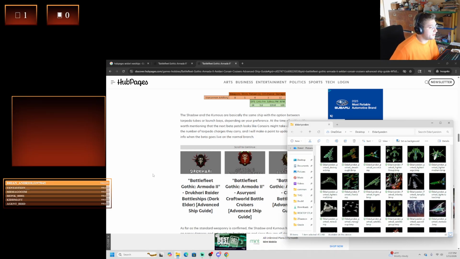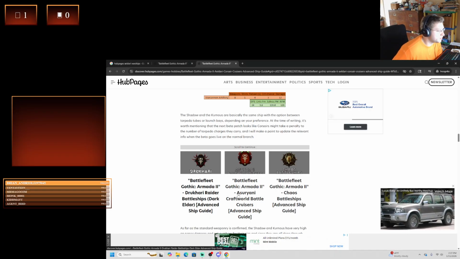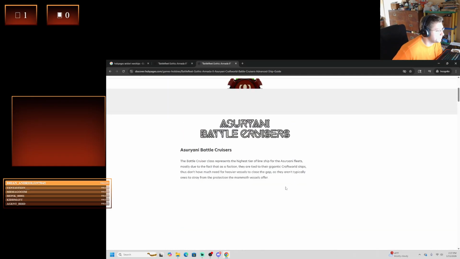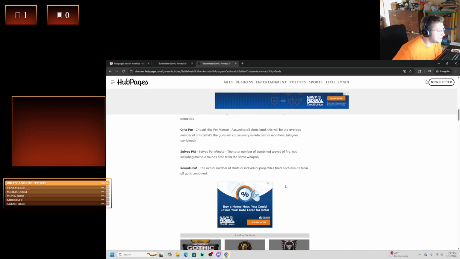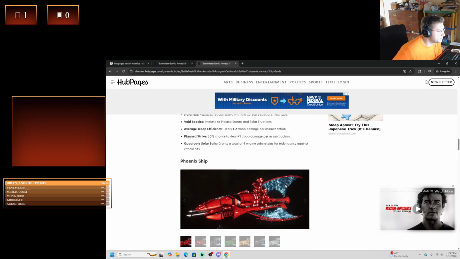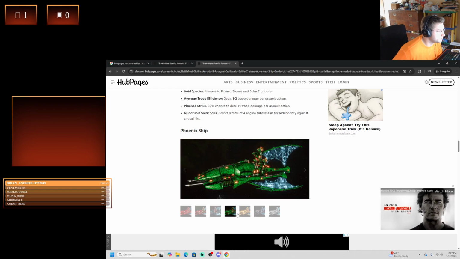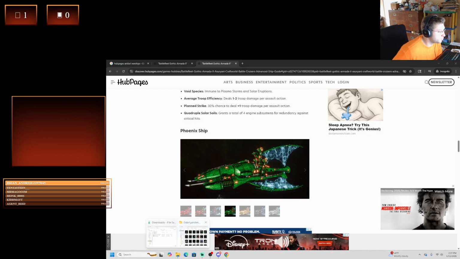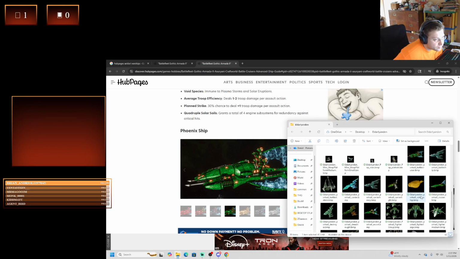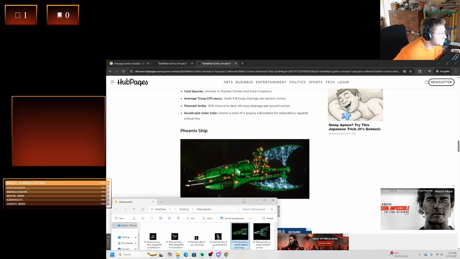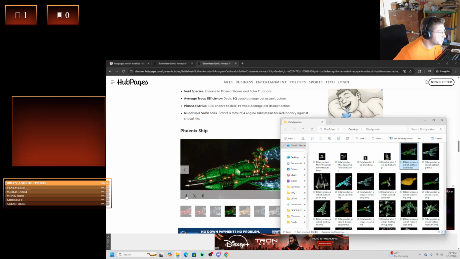I'm going to go for the battleship. Or not the battleship, I'm going to go for a battle cruiser, because the battle cruiser is the one that you're going to see as the portrait. So I think that's the one that's currently the battle cruiser. Yeah, so this is what the big picture of it looks like.